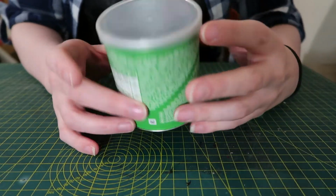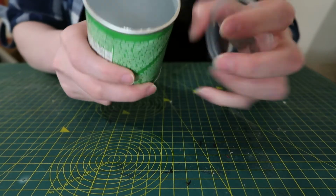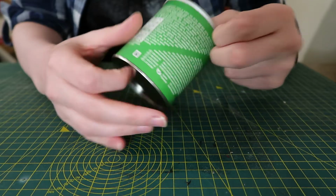Right, so first thing we've got is the Pringles can, and this is going to be the door to the Hobbit hole, and we want the open top end to be facing the back, so this is actually where the door is going to be.